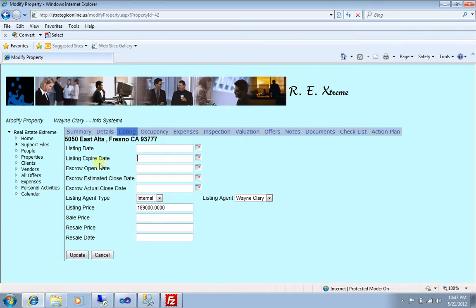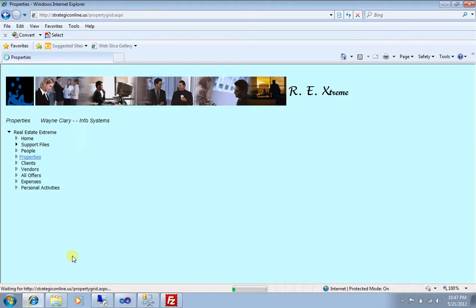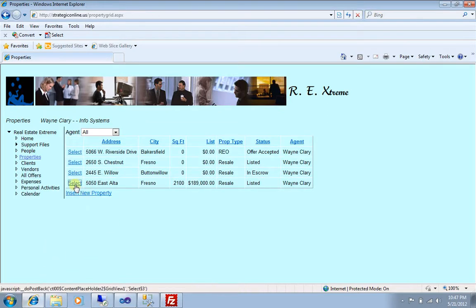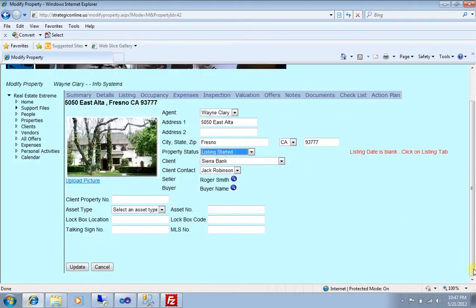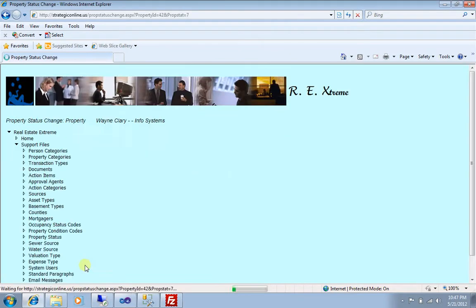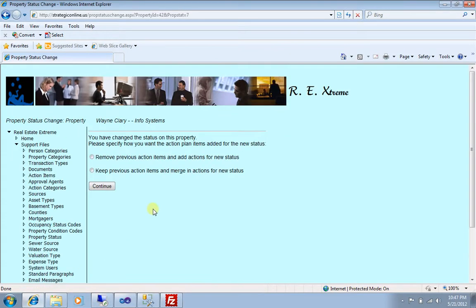We'll get rid of these dates. We'll update. And then we'll go back here. We'll change the status to something else, back to the way it was. And we'll save it. Now this message right here, you're going to get every time you change the status. You have your choice to remove: if you're changing the status, you can say, okay, at this point I want to remove all the previous action items and just add the actions for this new status.